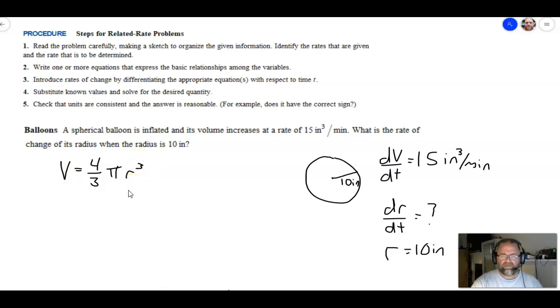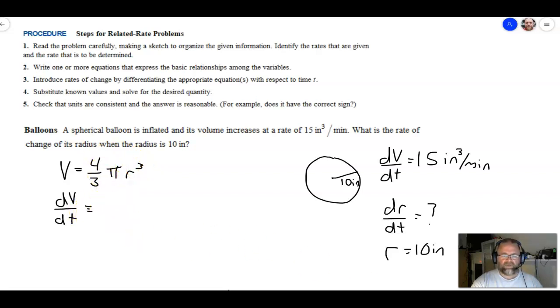It looks pretty perfect for us right now. It doesn't look like we need to make any substitutions, because when we take the derivative of both sides, I should get a dV over dt over here, which is this information, and over here I should get an r, which is here, and a dr over dt, which is what I'm trying to solve for. Those are my only variables, so we're in good shape. So when I take the implicit differentiation, the derivative of both sides with respect to t, the left side is just going to be dV over dt, and on the right side, remember, all of 4/3 pi is just a constant, so I'm going to pull the 3 out front.